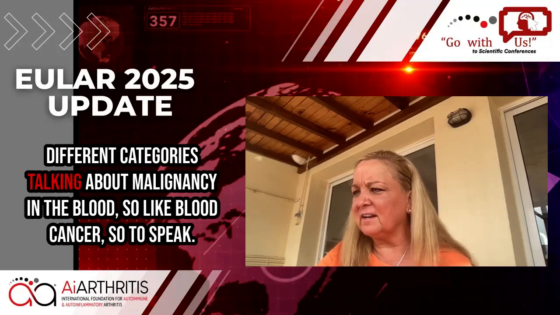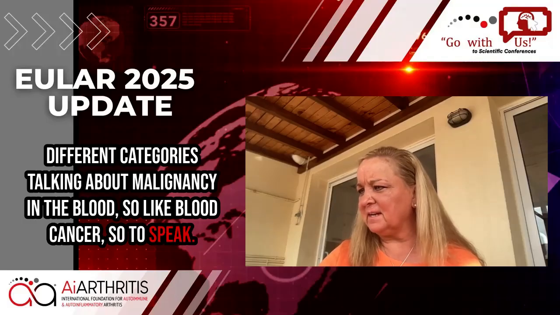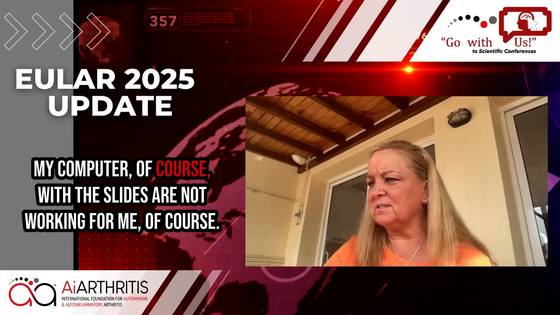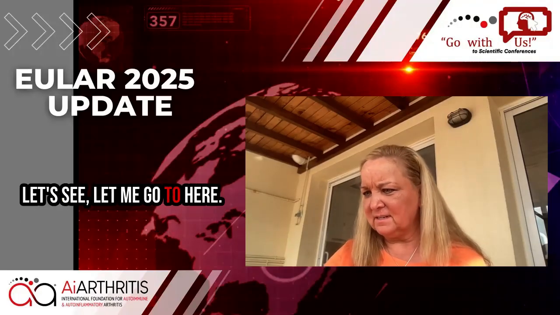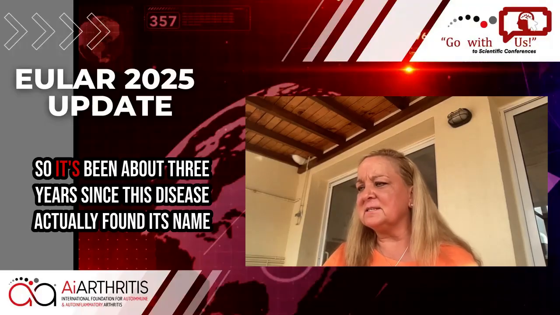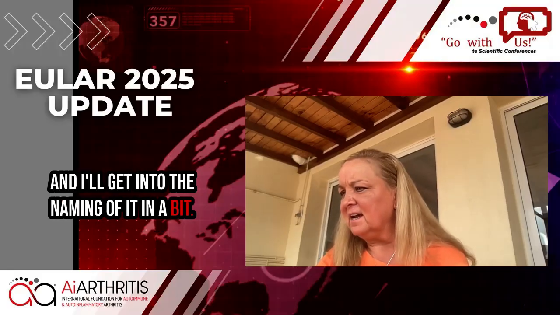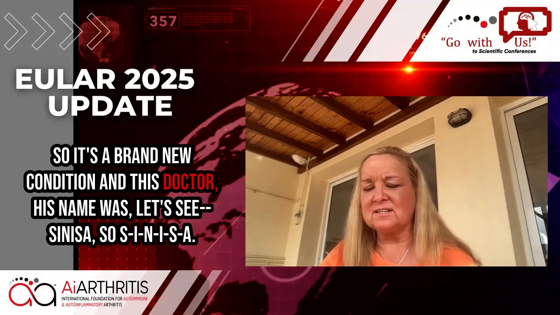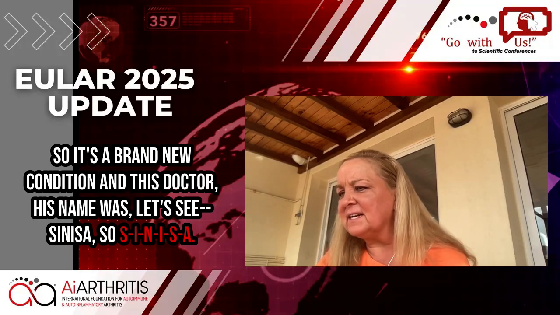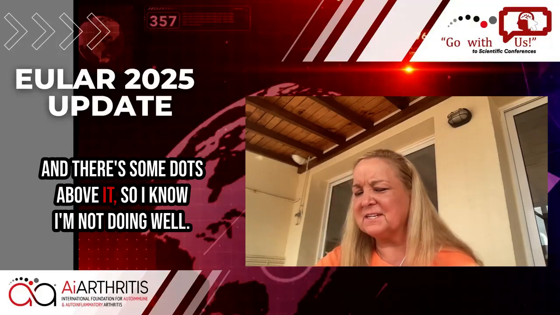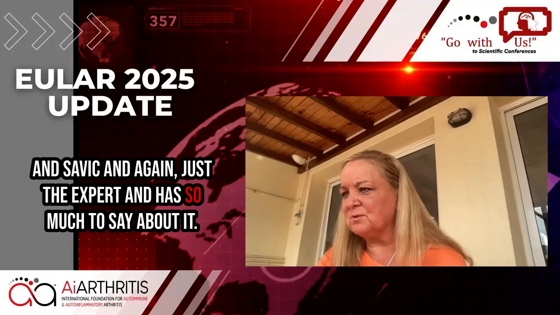There were different categories talking about malignancy in the blood, so like blood cancer, so to speak. Let me see. My computer, of course, with the slides is not working for me. So it's been about 3 years since this disease actually found its name, and I'll get into the naming of it in a bit. It's a brand new condition, and this doctor's name was Sinisa, and there are some dots above it, so I know I'm not saying it well, Savic. And again, just the expert, and has so much to say about it.